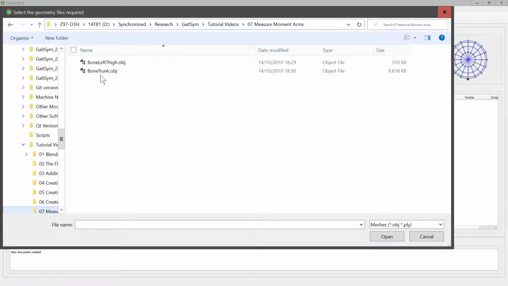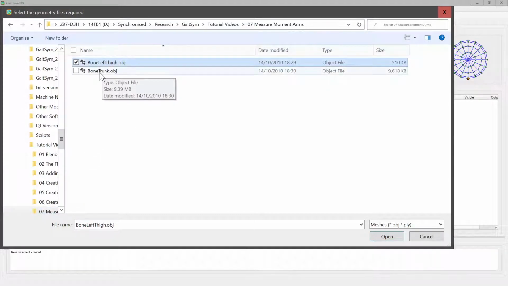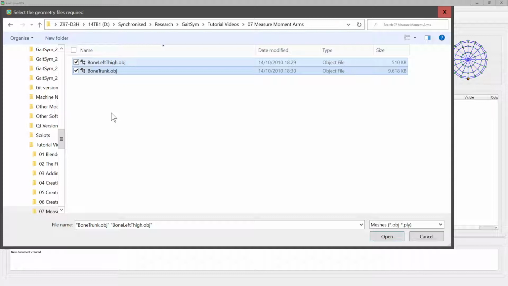Here we go. I've created a special set of meshes for this. I wanted to keep this fairly simple, so this is just two meshes around the hip joint, because we're going to do a couple of hip joint muscles. Obviously I could use one of the big complete models, but it would be much more confusing what was going on. So this is just a simple model. And if you just want a couple of muscles around a single joint, then you just need the bodies attached.